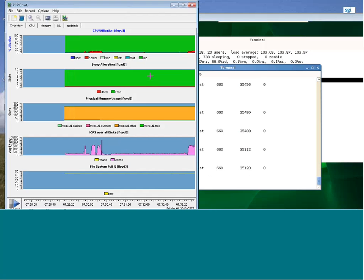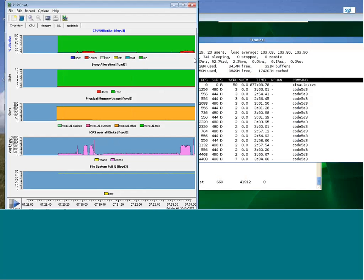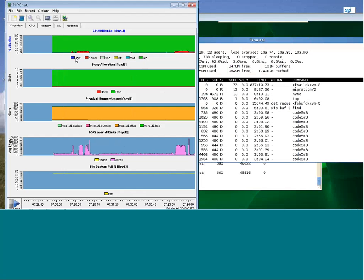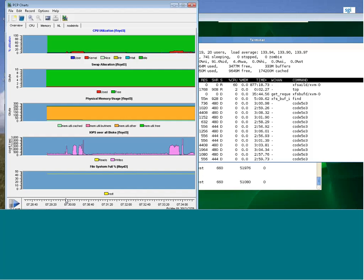Oh, we're in a system time. Let's see, it might be related. Oh, there we go. That system time's related to a flush. This is the major minor number, but we know that that's the XVM file system. Okay, that flush finished, and the system time went away. What's the time window between these? 7:30, 7:34. I was looking to see if I can get an actual time when these actually kicked off. Looks like about every 3 minutes.